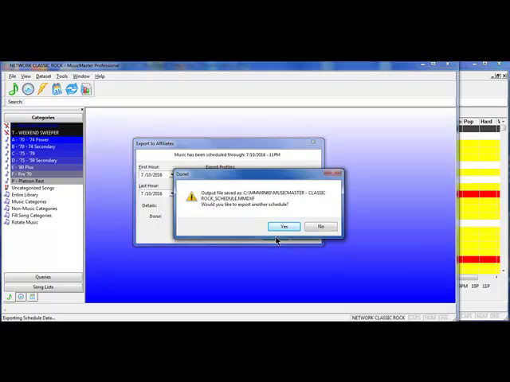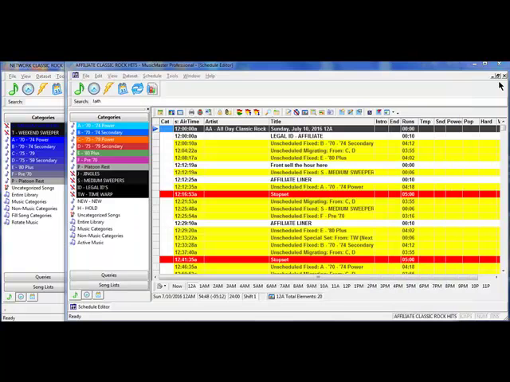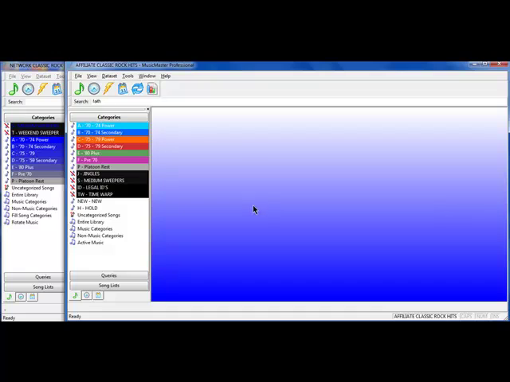When finished, you'll see a box that will tell you the output has been saved and the specific path to the file. As the network provider, you now need to send this file to the affiliate. The network is now done with their part, so we've switched stations to the affiliate that needs to receive the file. The affiliate can import any portion of the log the network created by selecting Schedule, Import from Network.